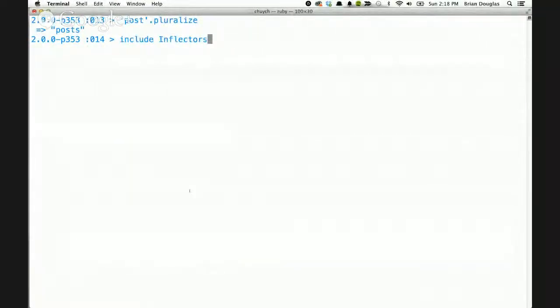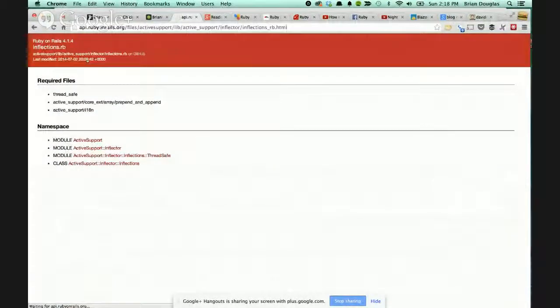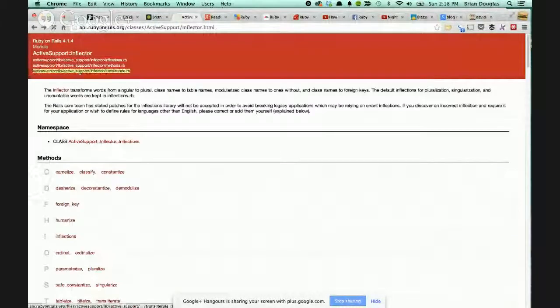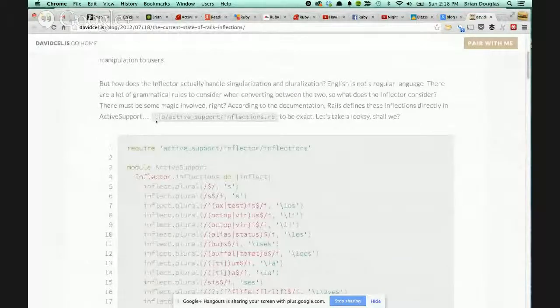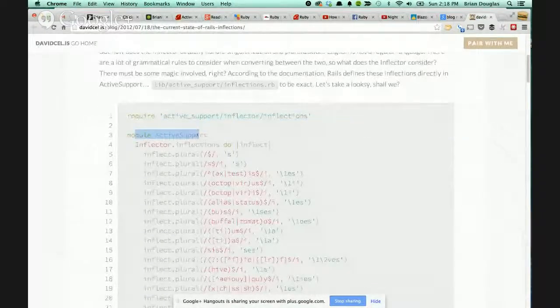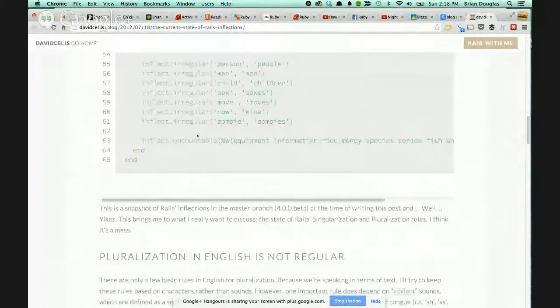So I don't need to include inflectors or inflections because it comes with Rails. It's part of the Rails standard library, at least with Rails 4. I don't know if it's included before then, but it's a module of active support, which comes out of the box with Rails.